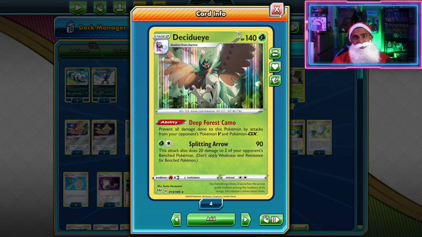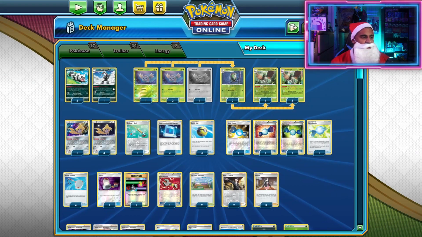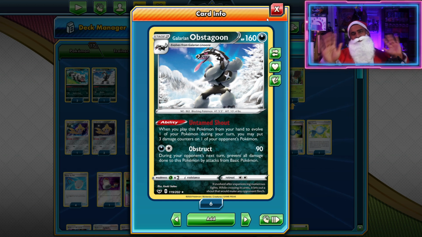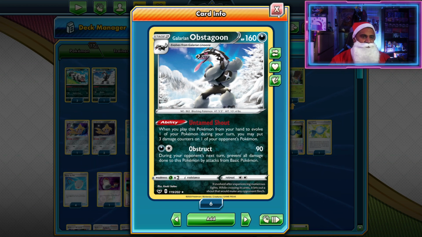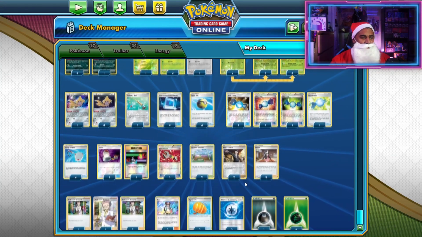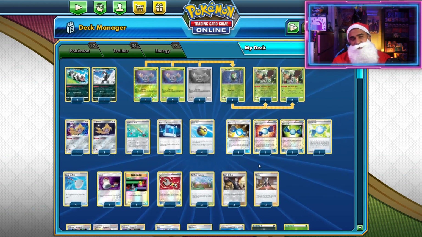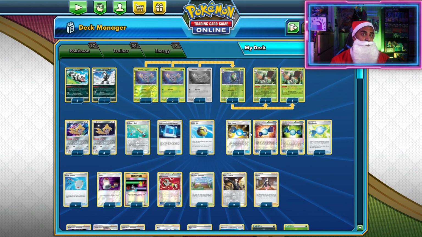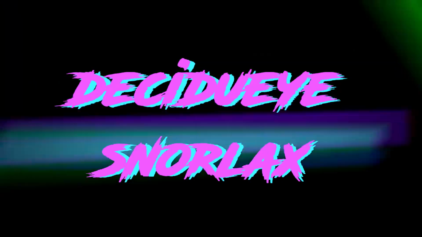So here's the idea. Anything that Decidueye doesn't wall, I should say, Obstagoon does. With the Obstruct ability, you do 90 damage, and then you can't get hit from basic Pokemon. So the idea is between the two, you can lock out pretty much every deck in format, apart from Aegislash V, that is. And yeah, this is the deck. Super boring to play in my opinion. Really high skill ceiling there. And if you like those sort of wally decks that are highly rewarding, this might be the deck for you, not gonna lie.